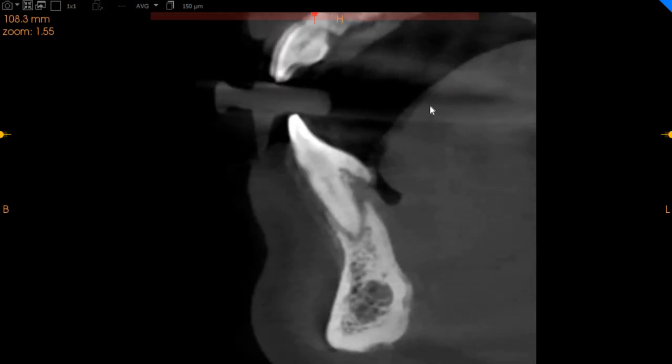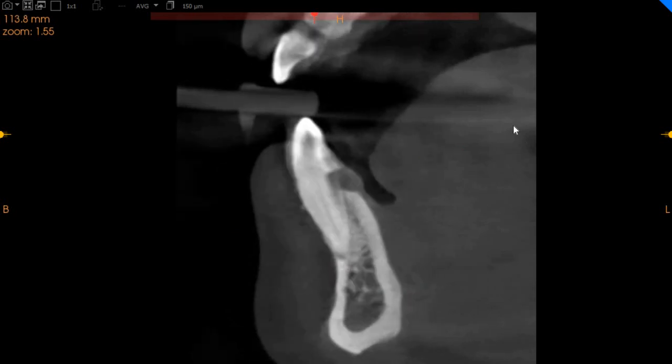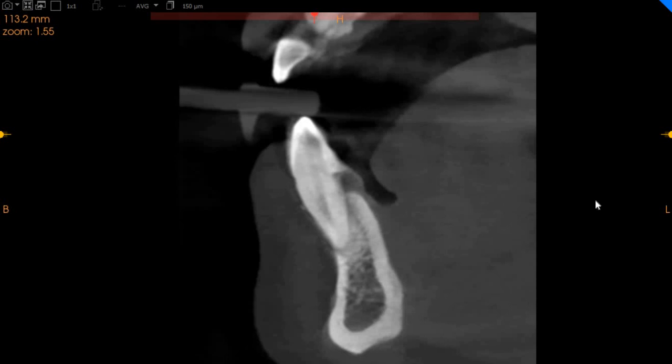The lower left lateral incisor again has significant bone loss around it. We've got calculus here, we've got bone loss here, we've got bone loss in the buccal aspect as well. So significant bone loss and a periapical radiolucency. Moving to the lower left canine, good bone support on the lingual, better than the lower right side. It also has calculus here, also has bone loss here, but not as significant as in the lower right canine. No periapical radiolucencies can be seen.